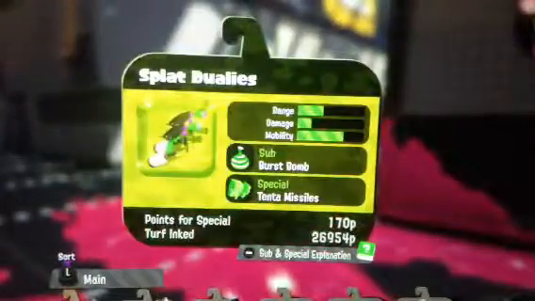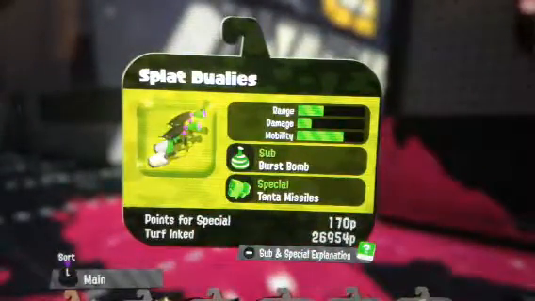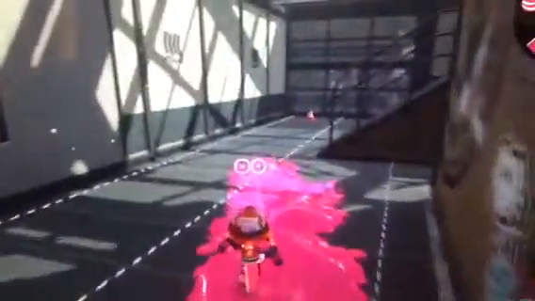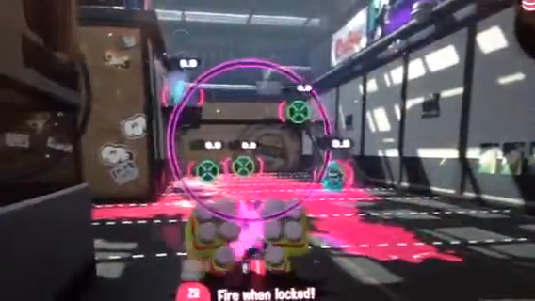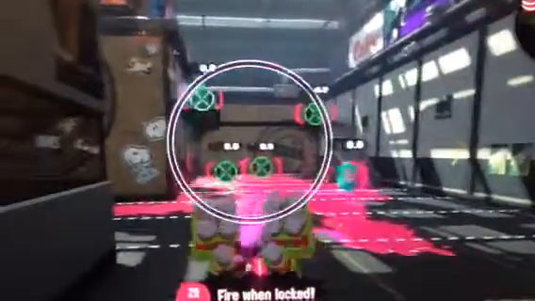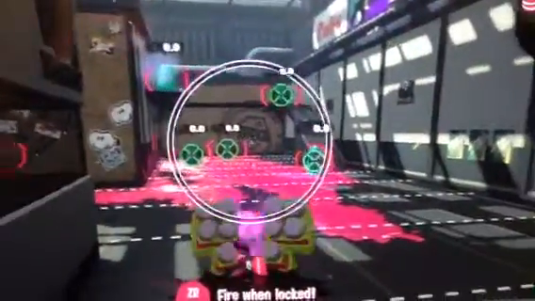And also, the special, which is the Tentacle Missiles, is quite a good special for Splat Zones and Tower Control because usually all your opponents will be together, so it'll be easy to target all of them. Usually there's at least 2 people at the tower, and for Splat Zones, there's usually around 2 or 3 people guarding the zone. So the Tentacle Missiles are pretty good. Believe it or not, I have actually killed people with Tentacle Missiles because sometimes people get distracted.